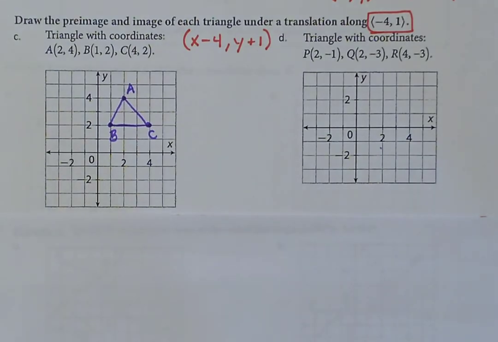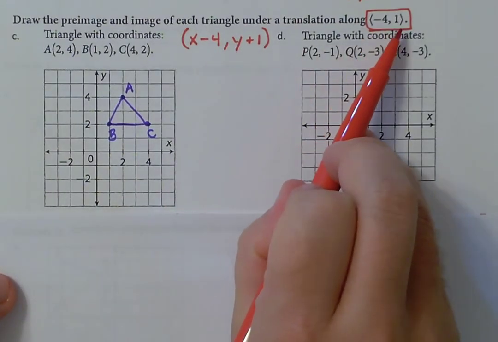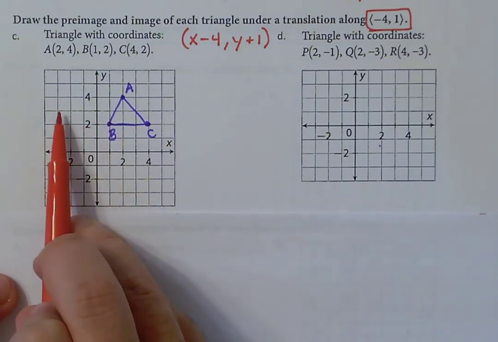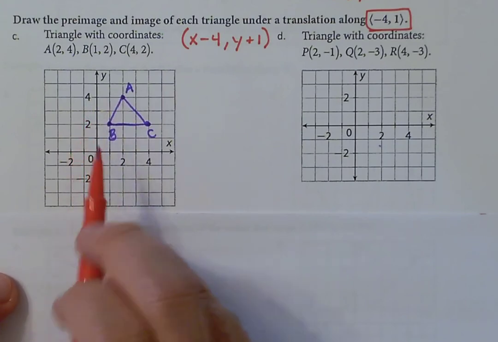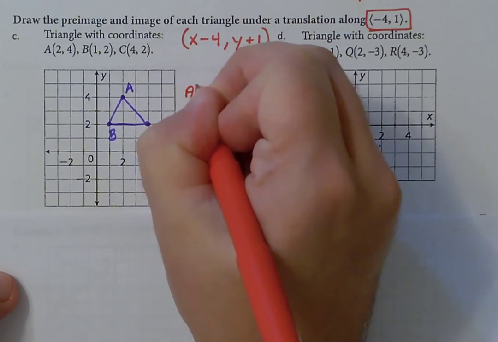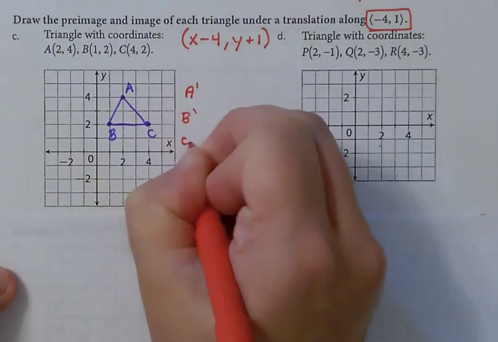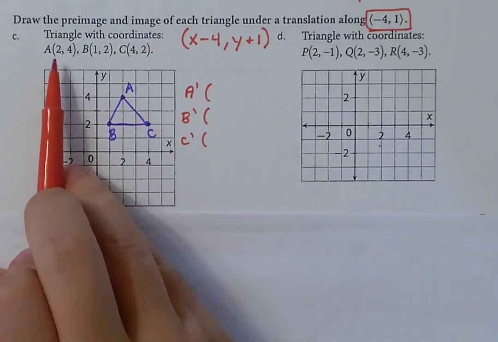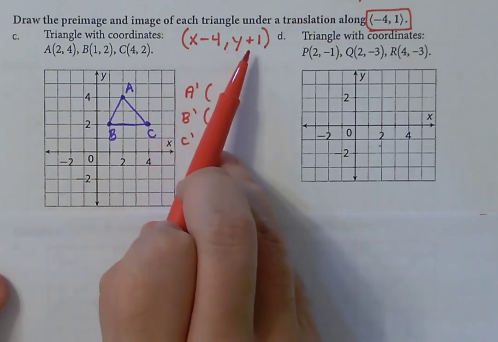Now we have to go through and figure out the image, which means we need to go through and transform each of the points. Now, like I said, there's a couple ways you can do this. We can know the fact that my vector is telling me -4, 1. So that means I would move each point back 4, up 1. And then you can just go through and draw each point. To kind of continue the spirit of example 2, I want to go through and find the coordinate points for A prime, B prime, and C prime. And the way that we're going to do that is we're going to apply our vector to each of the coordinate points, and we can do that using coordinate notation.